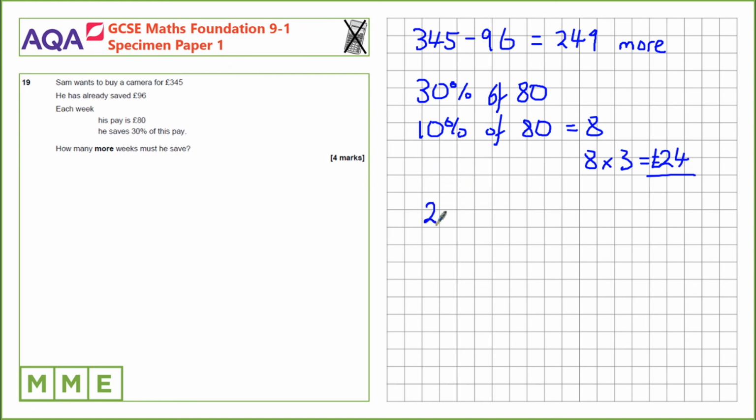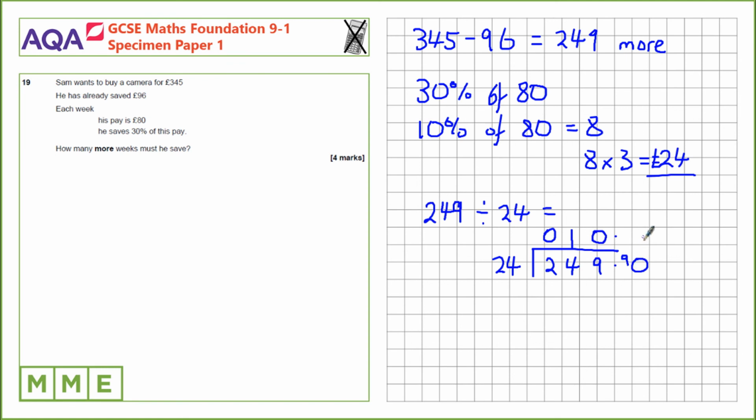Let's take the total amount that he needs, 249, and divide it by the amount he saves per week, and that'll tell us how many weeks are required. That's a bit more difficult, so we need to first use our division. 24 into 2, 4, 9. 24s into 2 don't go, but 24s into 24 goes once. There's no remainder, so 24 into 9 doesn't go, and we'll carry over the 9 to here.